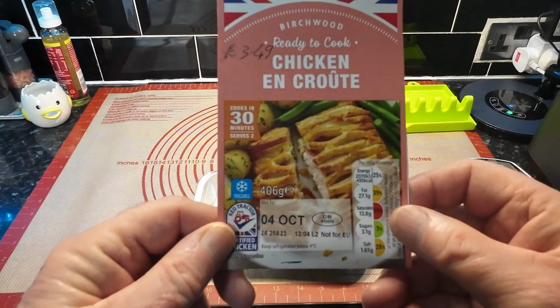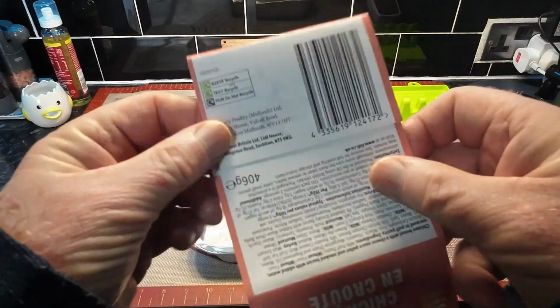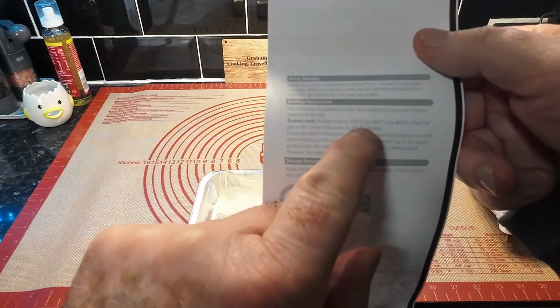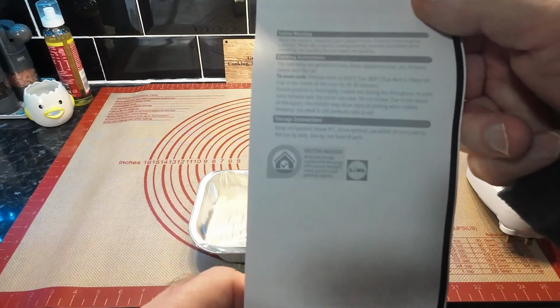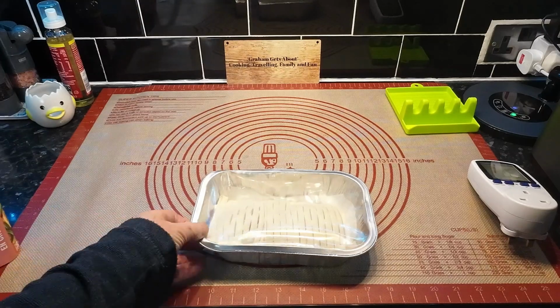Now it says, well, I'll cook it at 180. What does it say? I can't see it. I bet 180, 20 minutes will be plenty. The instructions will be inside, you can bet your life. Look, there we go. It says it's 200 degrees C, fan 180, 25 to 30 minutes. Well, we're going to use the air fryer, so it won't be that. But I shall set it to, right, I think 20 minutes will be enough. But also I shall use the thermometer, because for chicken we want about maybe 86 degrees. So that's that. I mean, what do you think?